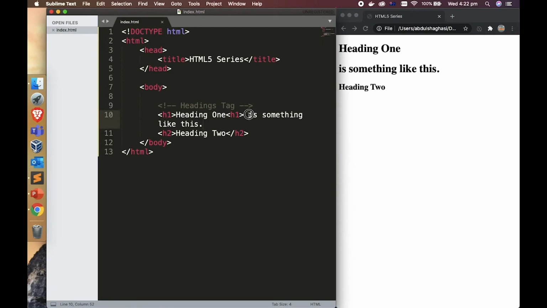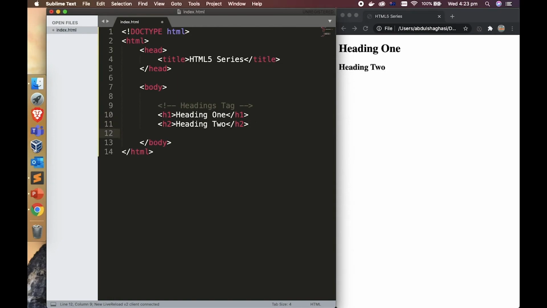This text is also considered as a heading, right? But we do not want that. We want only heading 1 to be bold, and the rest of that should be just a normal text. So to do that, we always have to make sure that we close the tags. So if I just save that, see what happens? Heading 1 is something like this, right?